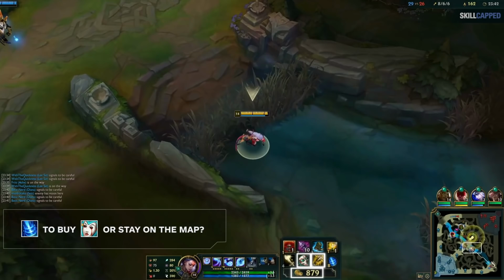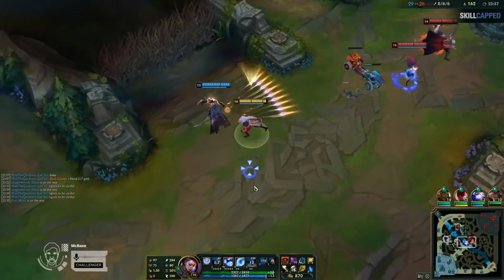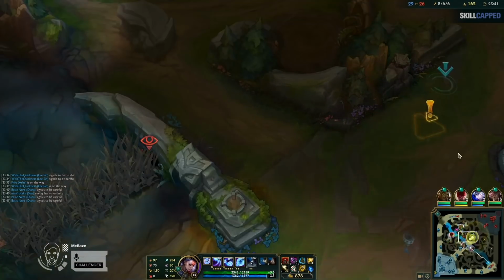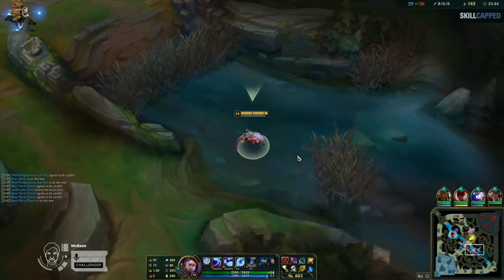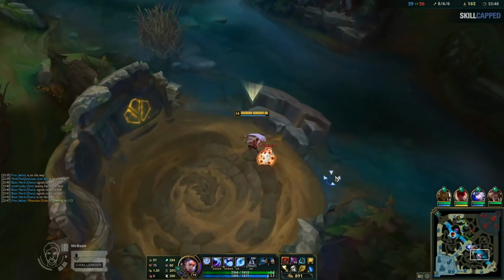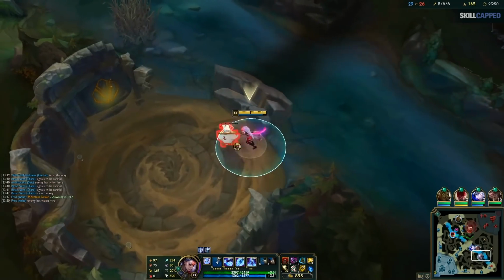Let's hear what mcbaze had to say. Okay, push and go bot. Lee Sin's resetting. You're not looking to fight. Go clear that all the way. It'd actually be better to reset and grab Liandry's, but this is fine. Sweet, if you got that right, give yourself a pat on the back.